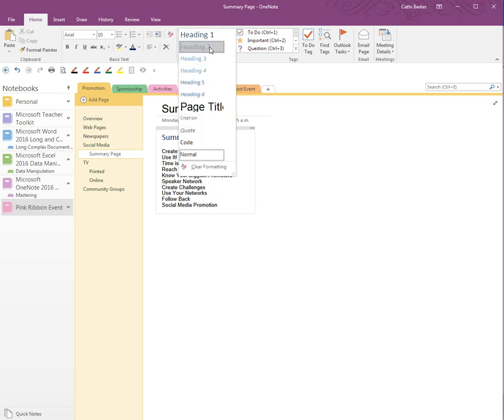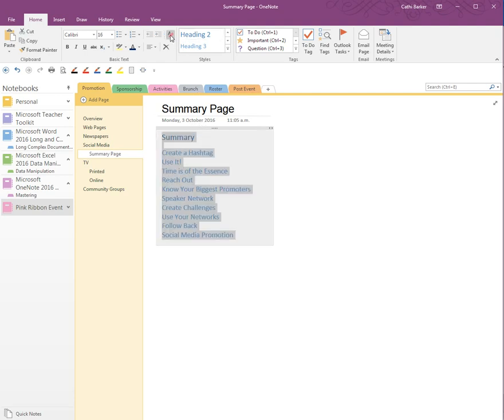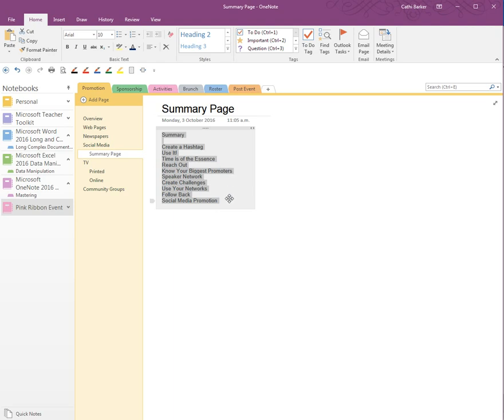So I might decide that I want to apply heading 2, and I could select each and every paragraph and do it in one hit also. So those are your styles. Again, if you wish to clear the formatting from all of the text, I'd click the top of the container and I'd simply use the clear button here, clear all formatting. Notice the shortcut key is Control-Shift-N, which also happens to be the shortcut key for normal and also happens to be the shortcut key for clear formatting in here. So clear formatting is a quick way to clear all the formatting of text.